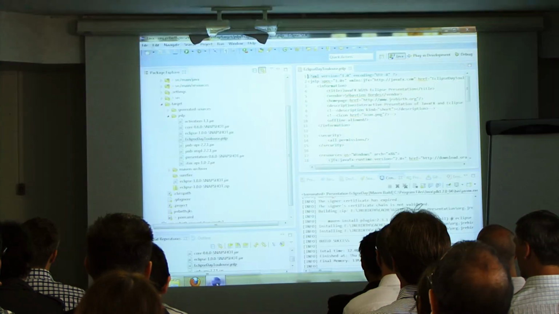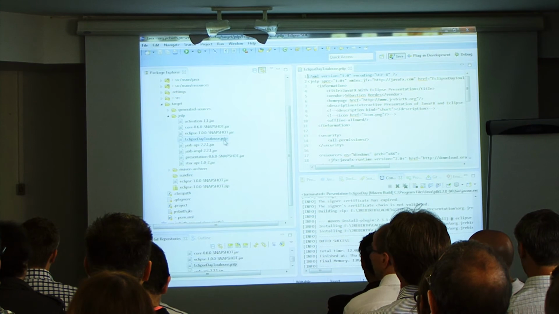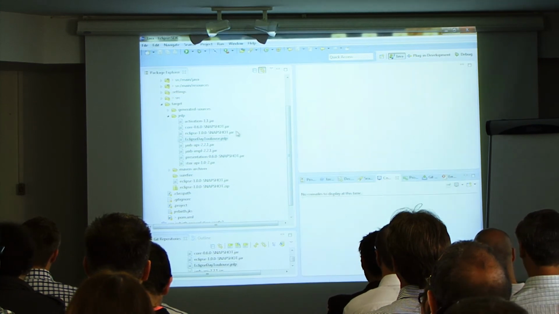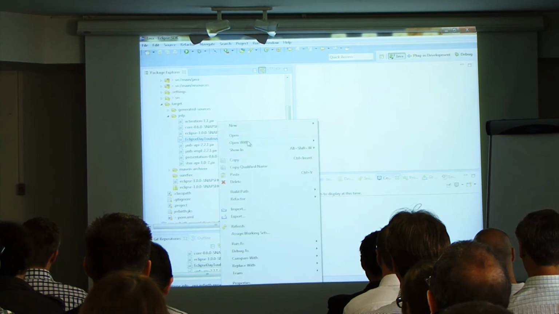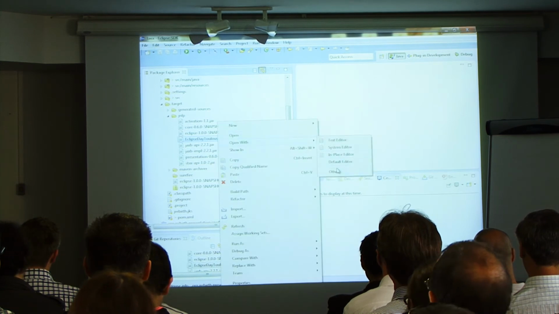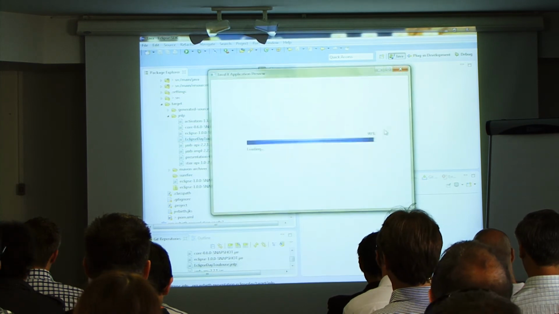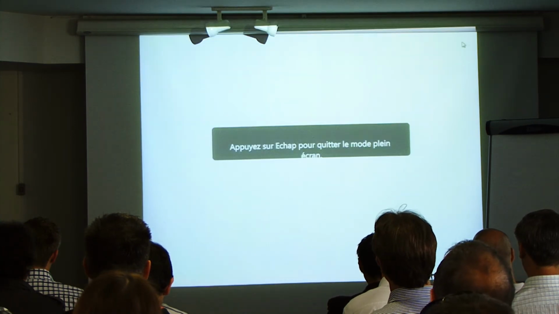Probably change the editor. Yes. Or put it again with the default editor. Yes, it's default. So it works.